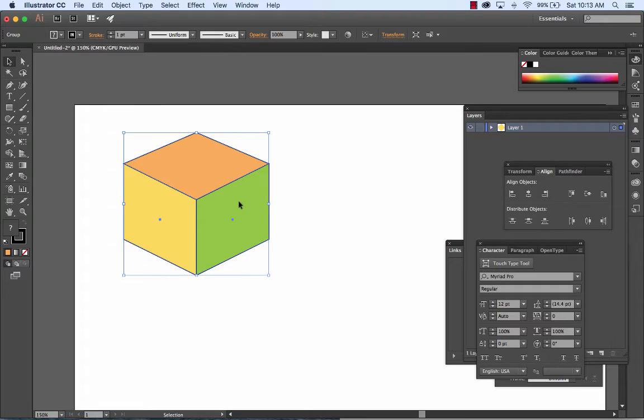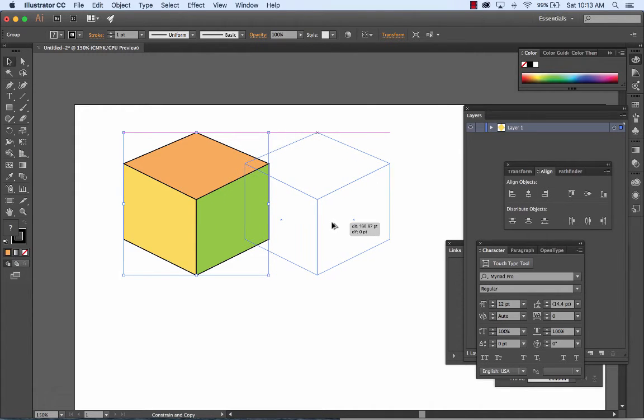Okay, so now we want to repeat this, duplicate it. Let's make a pattern out of it. A pattern is duplicating objects and putting them together into a geometric shape. To do that, I have them all selected as a group. See, if I click off and click on, it selects them as a group. If I hold down the Option key, I can click and drag, and that's duplicating. And if I hold down the Shift key, it'll keep it in alignment.